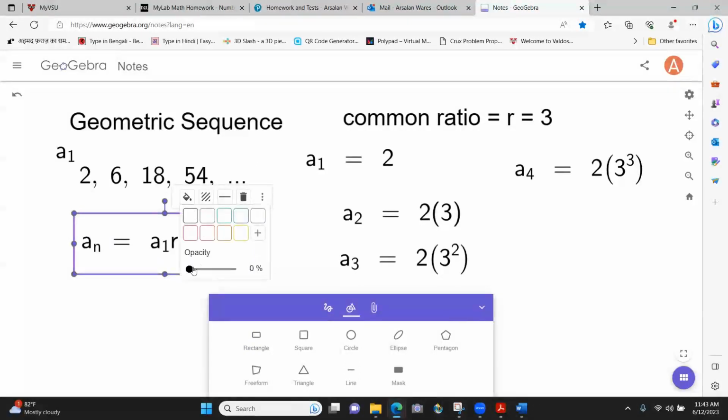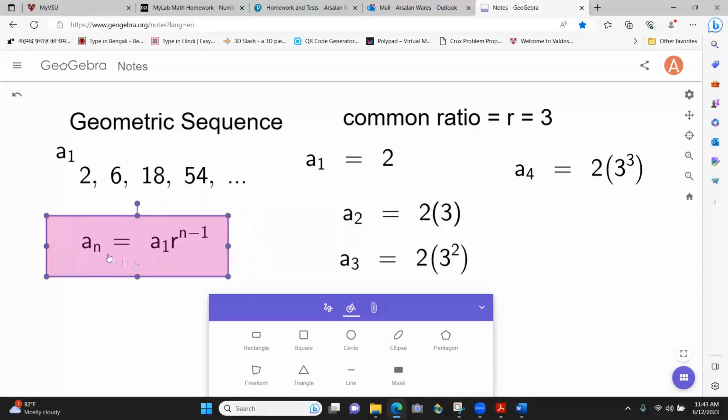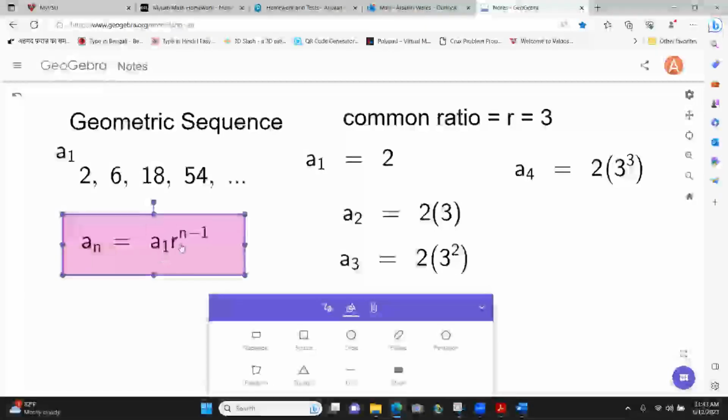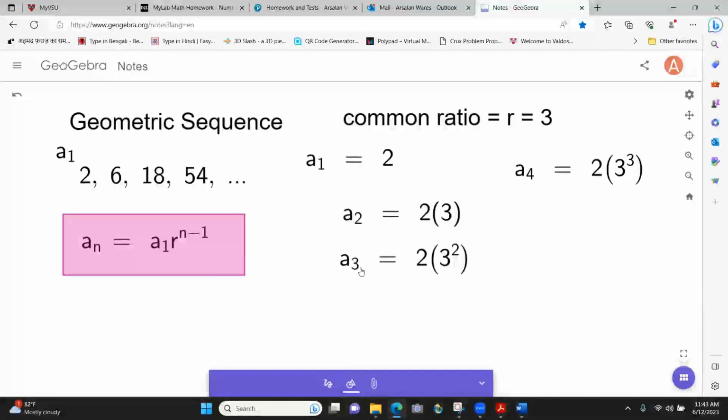This formula is very, very important. The nth term is the first term times the common ratio raised to the power n minus 1. If you check here, it's consistent: 3, 2, 2, 1, 4, 3. So if somebody gives you a geometric sequence and wants you to find the sixth term, seventh term, you should be able to use that formula in the pink box to find it. That's kind of all you need to know about geometric sequences and to do the problems I have assigned from 1.2. Well, that's one part of our 1.2.